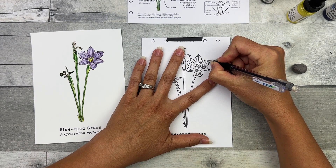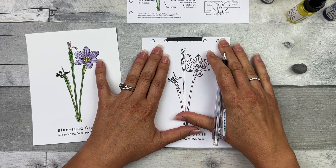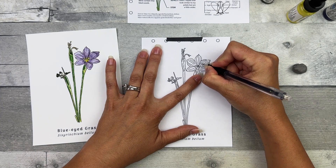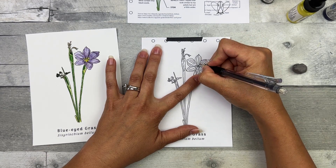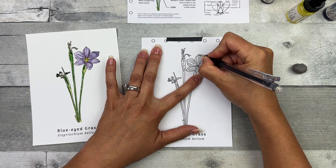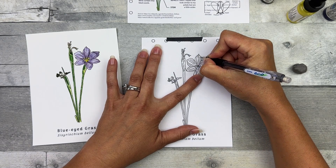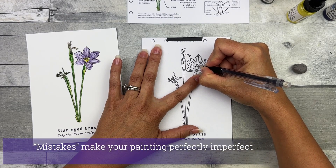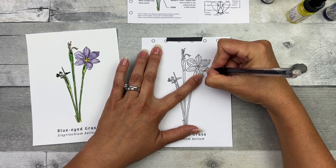Go ahead and go over the lines. You can hold down one end gently to make sure your papers don't move around, and just trace right over those lines to transfer them. This is meant to be meditative and relaxing, so go ahead and put on a podcast, audio book, some music, or transfer lines outside and just listen to nature. Don't worry too much if you don't trace over them exactly — this is just a sketch, and it will be imperfectly perfect.